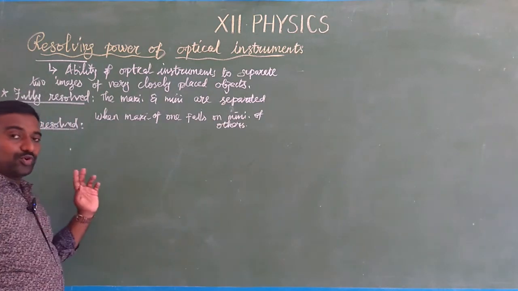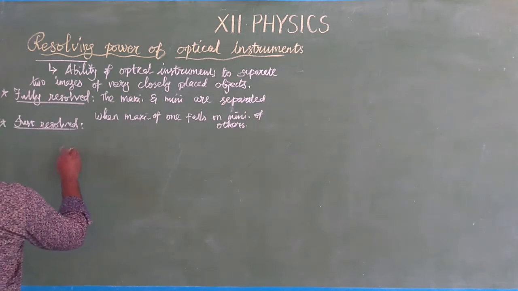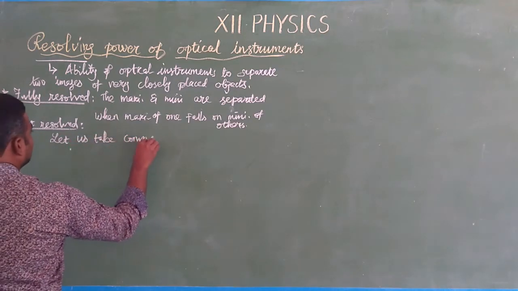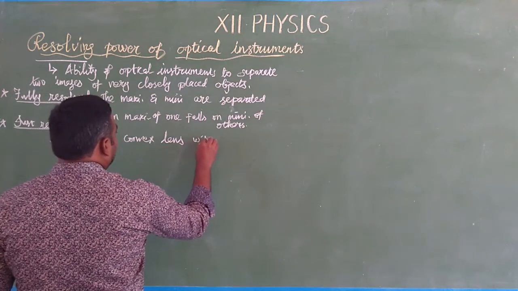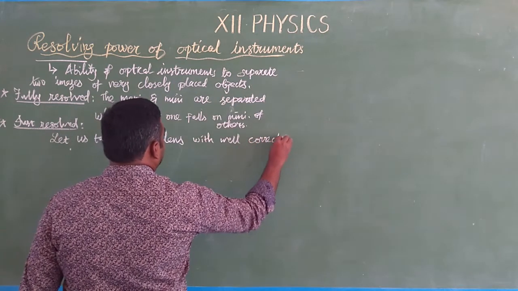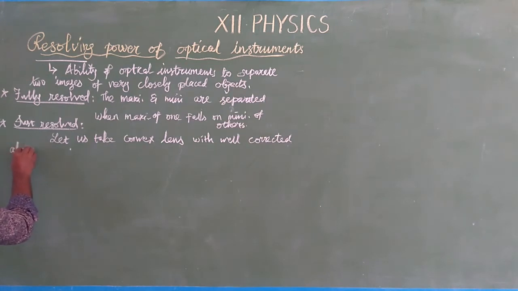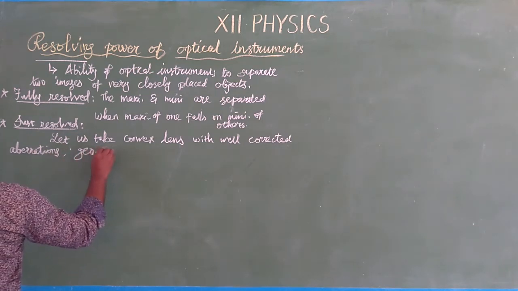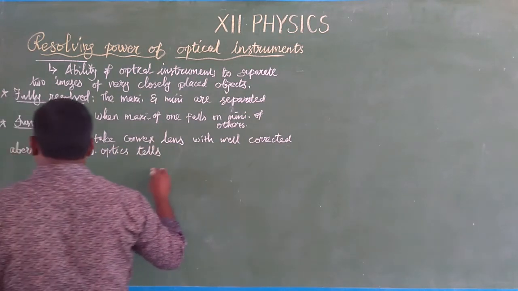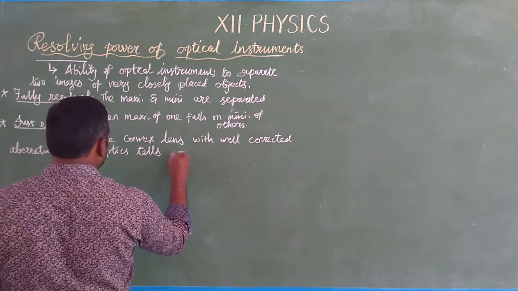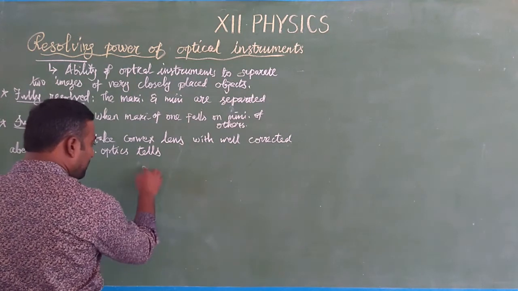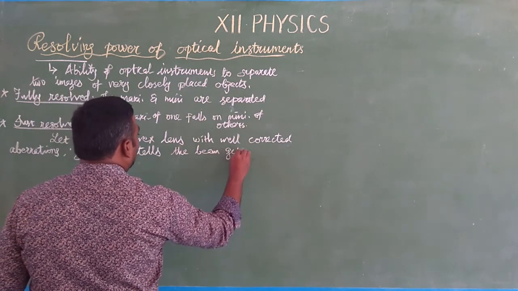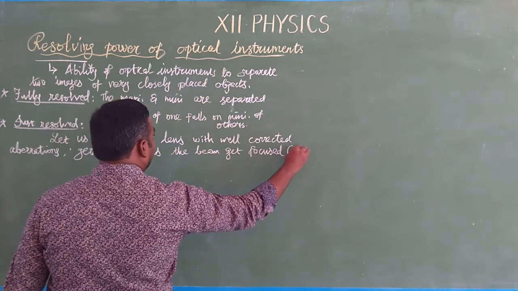But in the telescope we use the convex lens only, no? Yes. So the objective lens is, let us take, a convex lens with well corrected aberration. அதாவது அந்த லென்ஸ்ல எந்த ஒரு மிஸ்டேக்ஸ் இல்ல. Then the geometrical optics tells, yes, the beam gets focused at F. Generally நமக்கு ஒரு convex lens எடுத்தாவே நமக்கு அதுல விழுகிற பீம் எல்லாமே ஒரு particular point ல தான் ஃபோக்கஸ் ஆகும். Yes, geometrical optics tells the beam gets focused at F. Am I right?